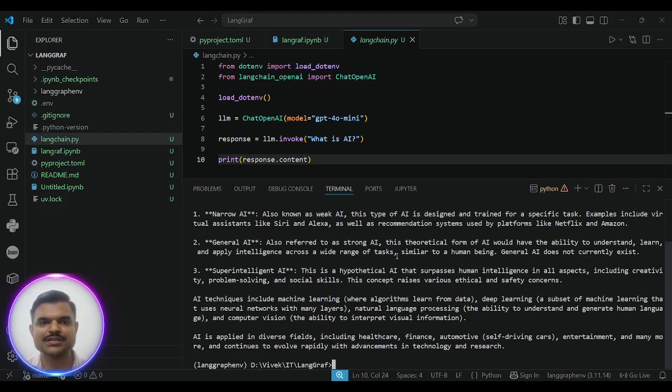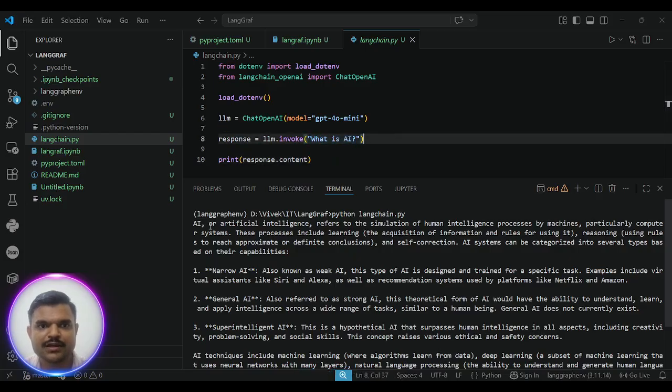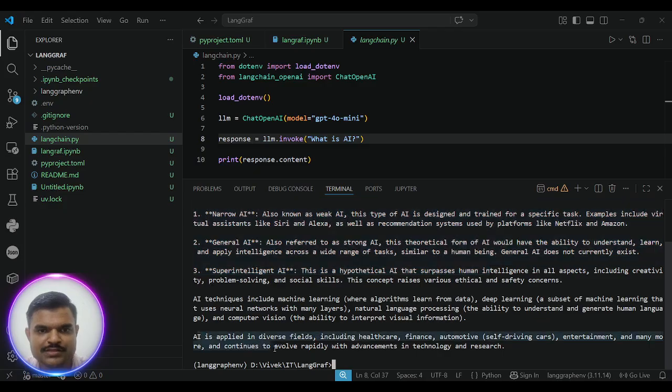AI responses take time. So you can see here, we have run python langchain.py, and here is the answer. This is the question actually, and here is the answer. AI, or artificial intelligence, refers to simulation of human intelligence and so on. AI is applied in diverse fields, including healthcare, finance, automotive, and so on, in technology and research.